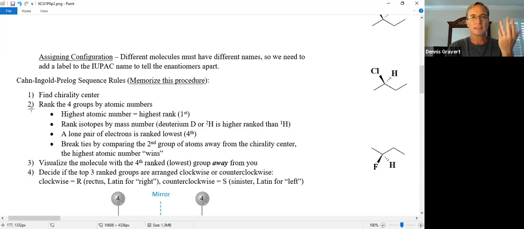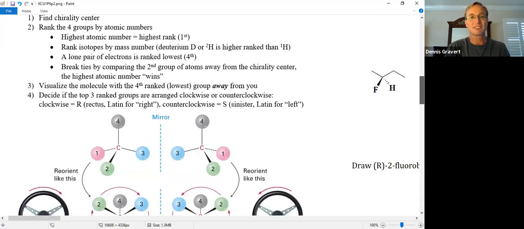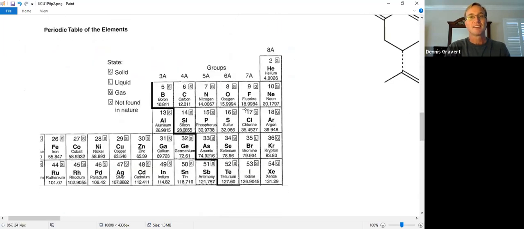Okay, how are we going to rank them? We first rank them by the highest atomic number. So use the periodic table. I got a portion of it down here. Carbon is element number 6. That's its atomic number. Oxygen's going to outrank carbon because it's element number 8. Iodine is number 53. So it's winning so far. It outranks everybody else. Hydrogen, first element, is going to be the lowest ranked group. It's going to lose just about every time.